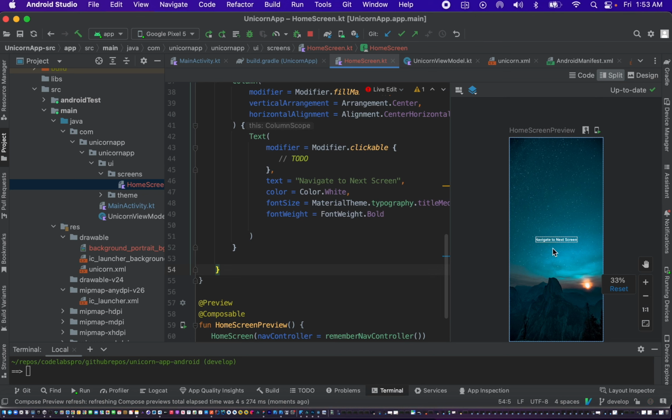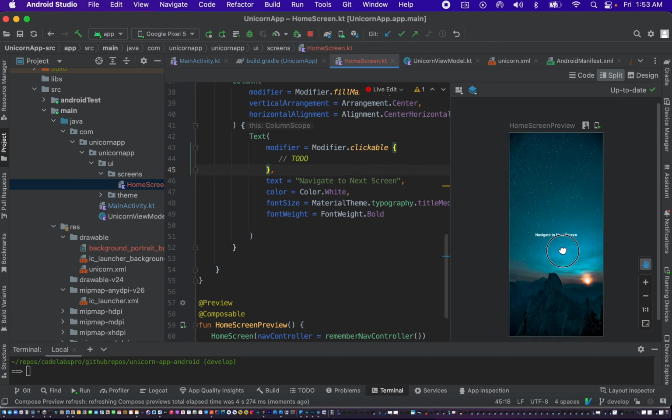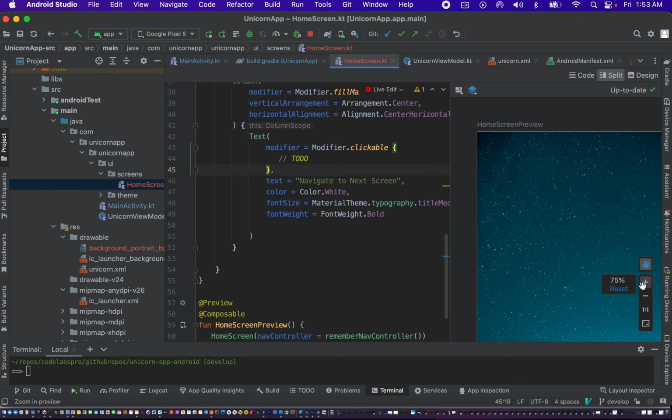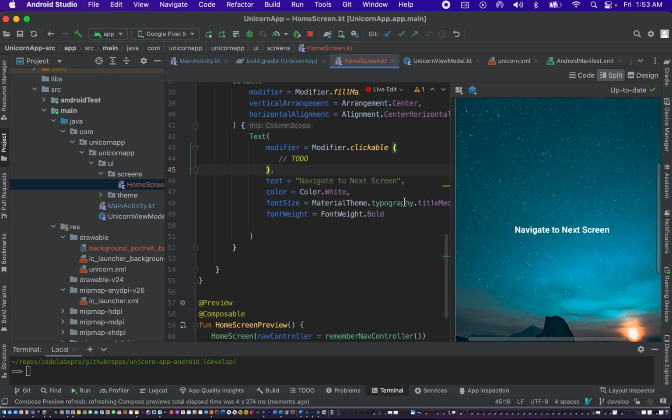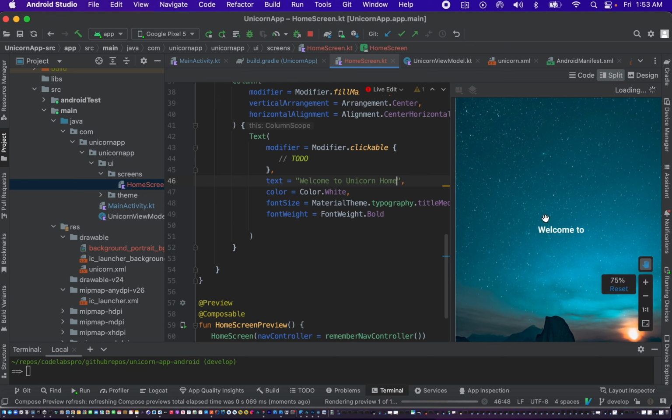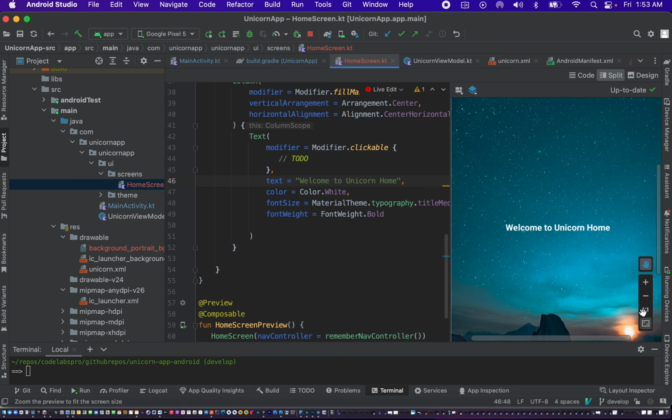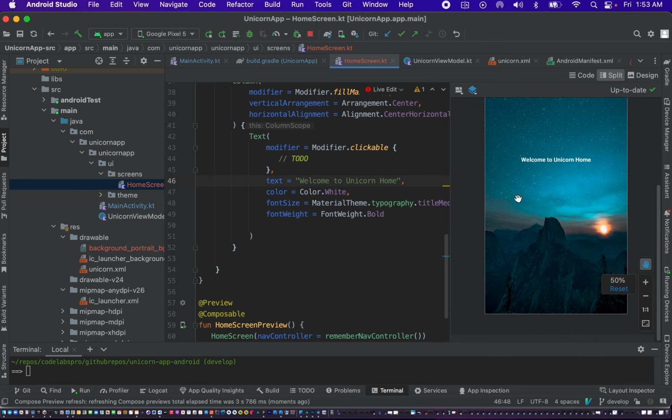So that's the home screen, and that's our text. So if we zoom in to our text, we can see the home screen, and we can say welcome to Unicorn Home, which should now refresh here. And that's our home screen.